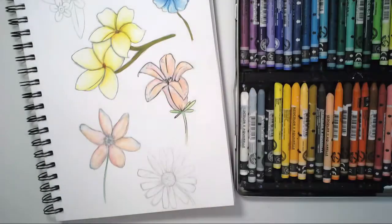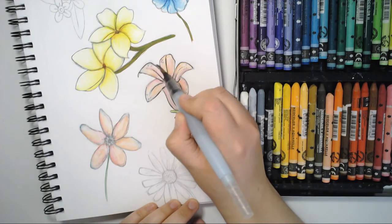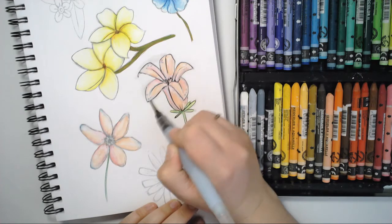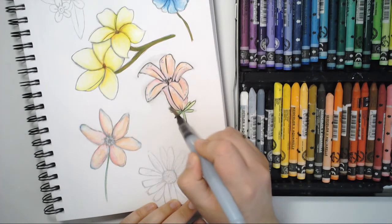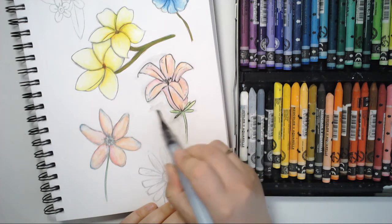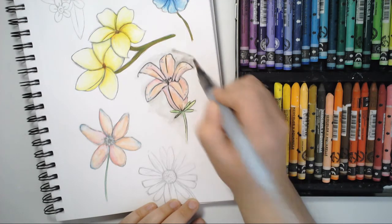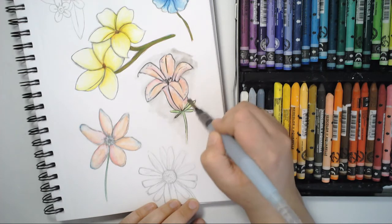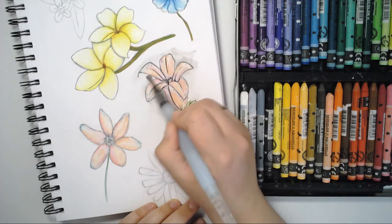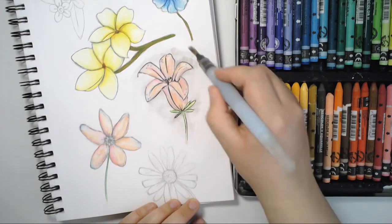So yeah, I'm not that overly impressed with this one here. See, you can go back in after. The pocket brush pen, like I said, is supposed to be waterproof, but it's not. Even after you dry it, you can go back in and start smearing the ink around again. I mean, it's okay if that's the kind of look that you're going for, but usually when I'm done inking something, I want it to stay that way.